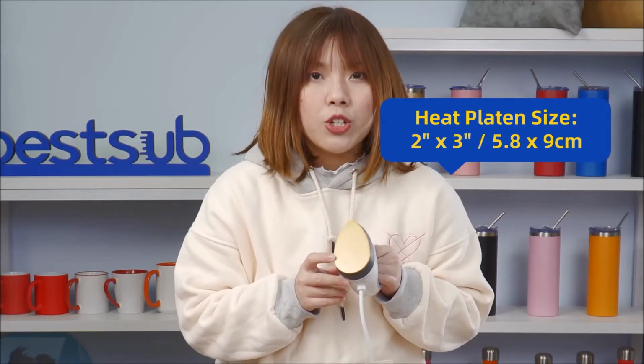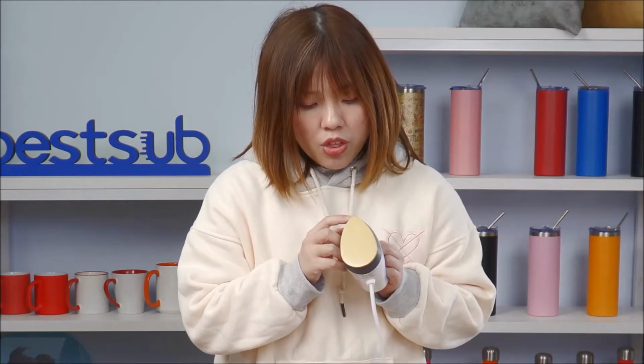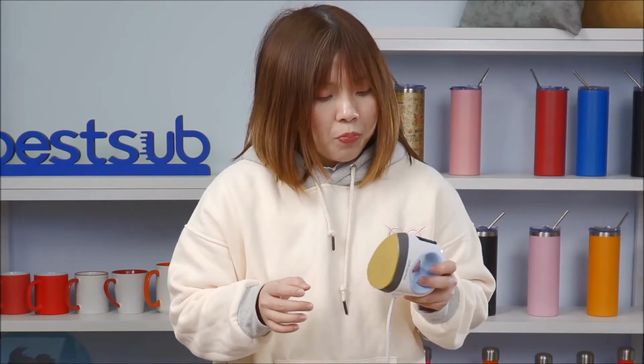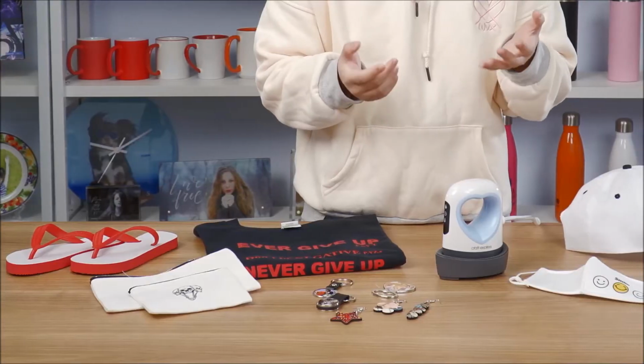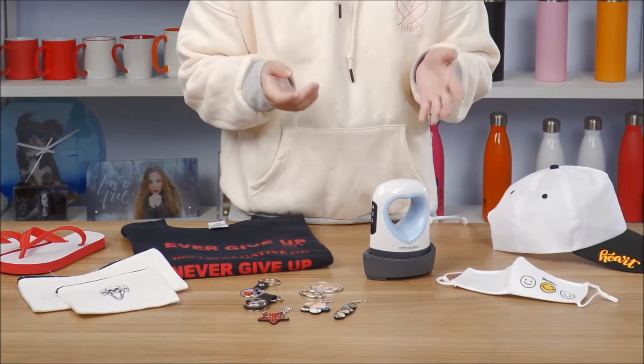the heat platen only measures 2 by 3 inches, and it comes in this special shape with a sharp tip. Looks pretty much like a water drop, and this is specially designed for those small items such as some necklaces, some keychains, some earrings, and some hats, shoes, and little pouches.